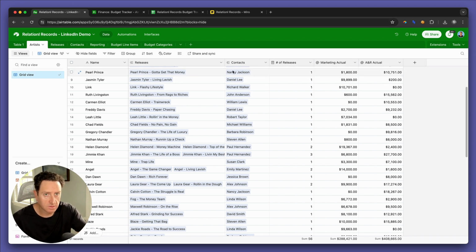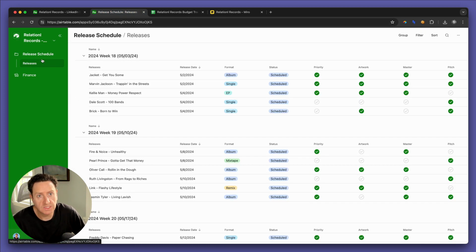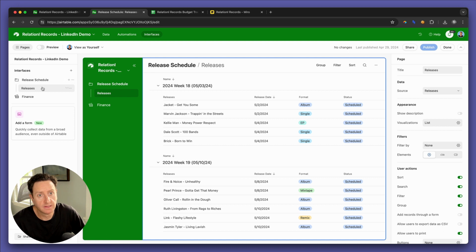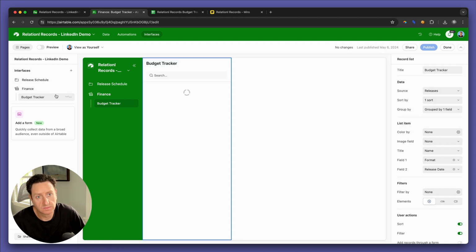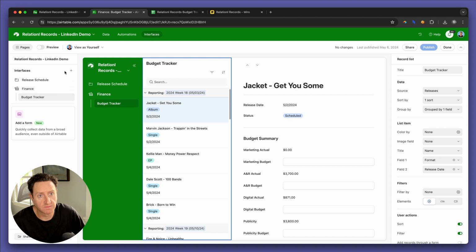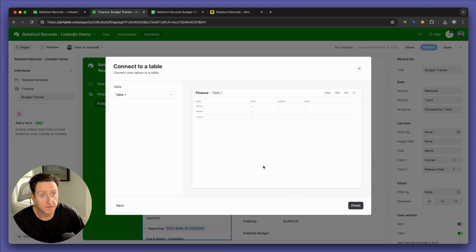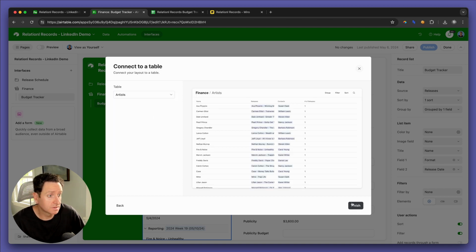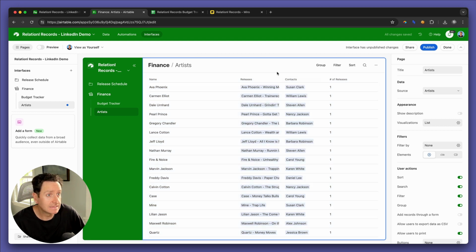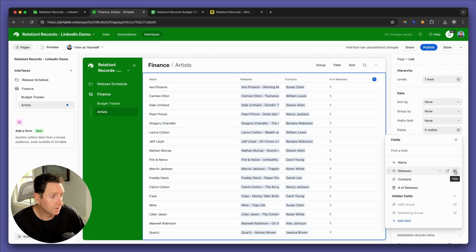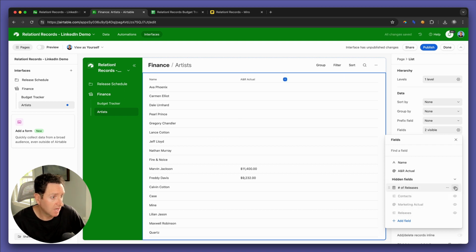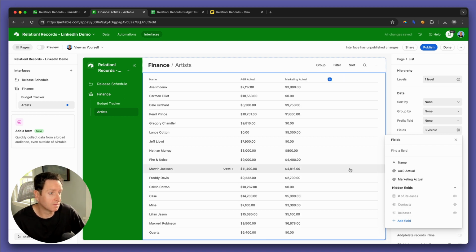You could have the single line or the currency fields to set budgets against it, so people on an artist level could see how much they're spending against. The same thing. And then when you come in here to releases, we'll do it right here for the sake of trying to be somewhat brief about this. Add a list view and call this artists. And this just shows you all your artists. And then in the detail screen, you want to just show those things. So we want to just show how much we spent on A&R, how much we spent on marketing.